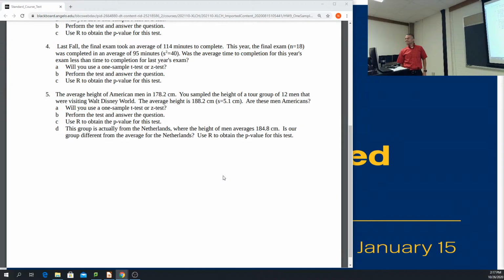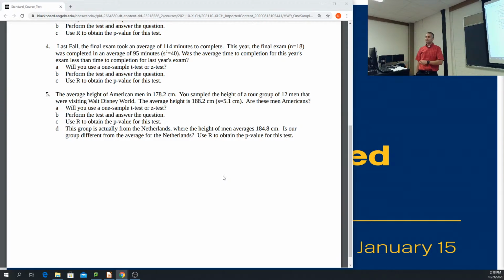The obvious answer is we can't know whether or not they're American based on their height. In the biological sense, you're right. Our question is, are they American? We can't know just from their height. But if we extend it, then we do our statistical test, and we say we reject the hypothesis that they are American, but maybe they are.